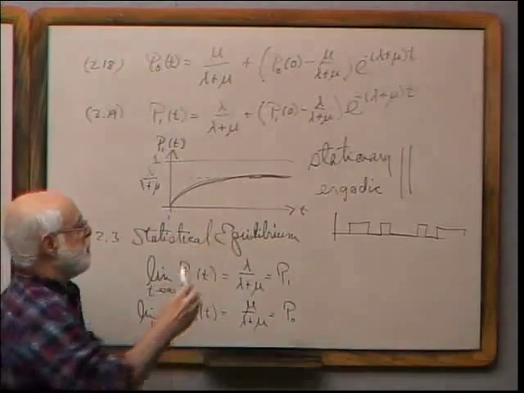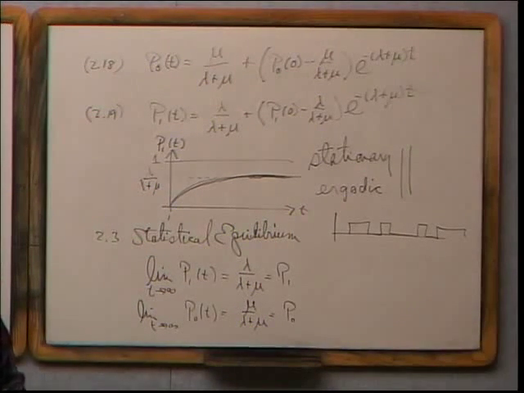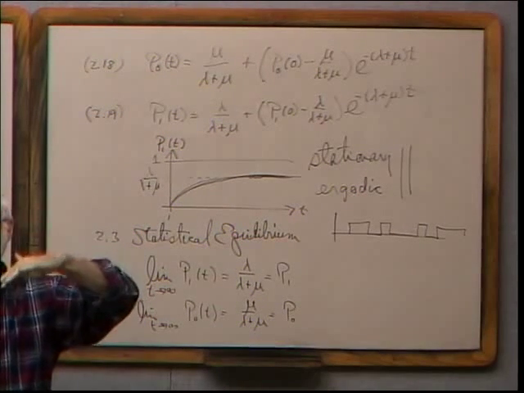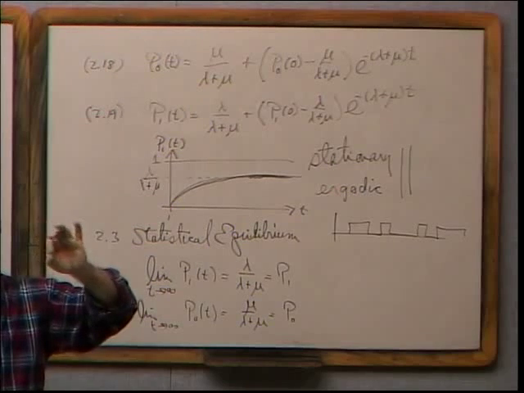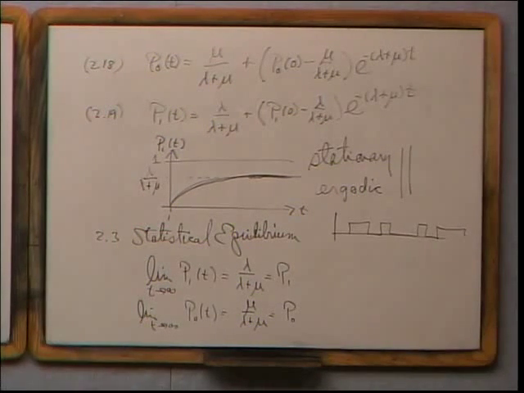And if the derivative goes to 0, then I can go back to the original equations, which of course I erased, and I can take the limit in the equations before I solve them by setting the derivative equal to 0 and the probabilities equal to the equilibrium result. So let me write that down, and then I'll start there next time.